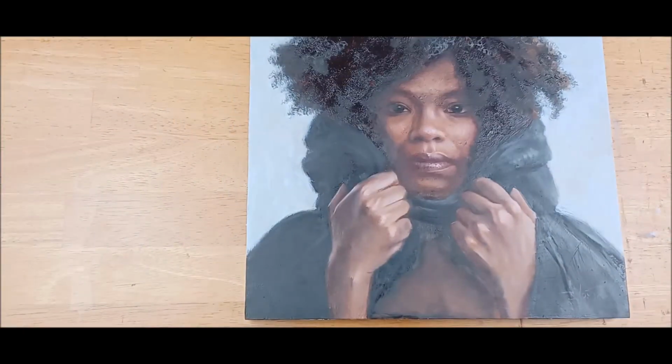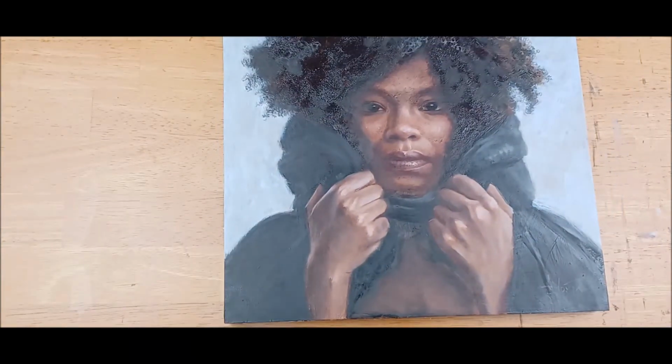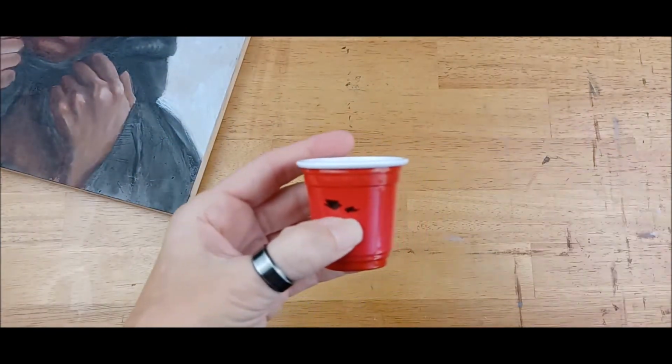But my problem is when I used walnut oil as a medium, sometimes the surface, when I go to put the varnish on it, GamVar would bead up and would not attach to the surface. And then I would have to remove it all and abrade the surface lightly so I could create a mechanical bond and then try again. And that just kind of made me nervous about using walnut oil, which I really enjoy using. And so I kind of started looking for an alternative.